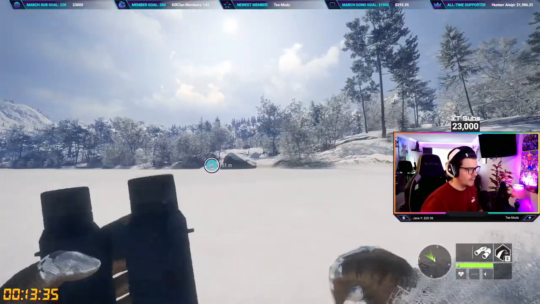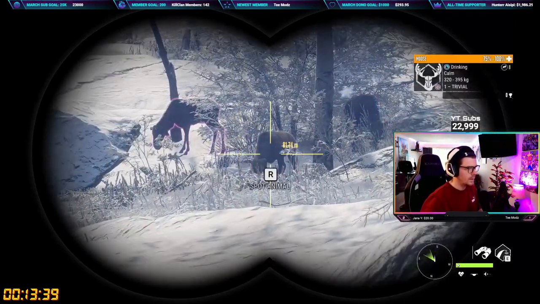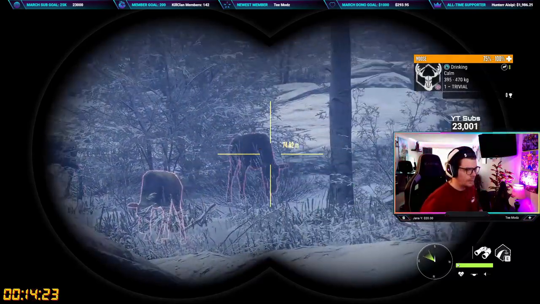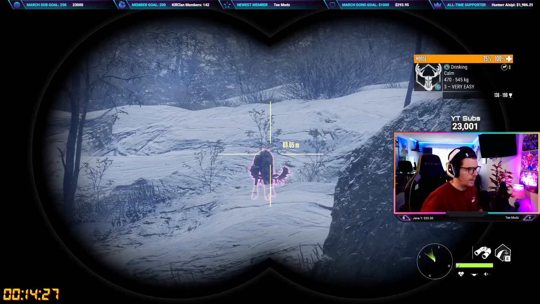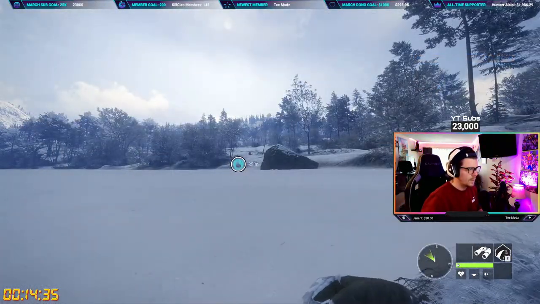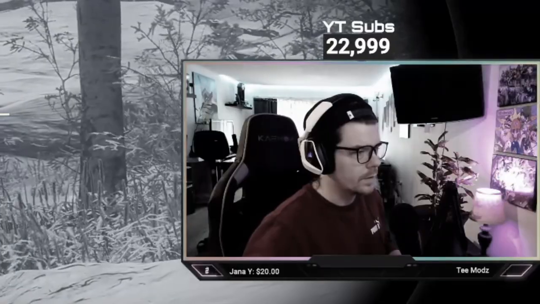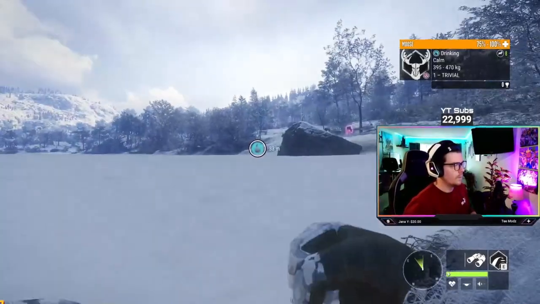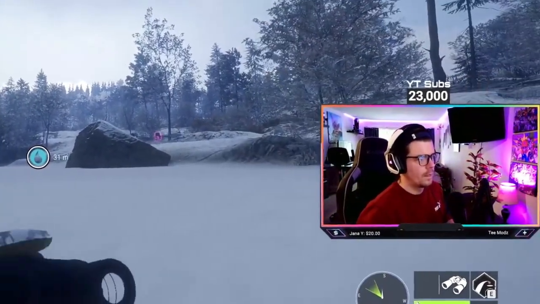Oh, there's another. Hang on. There's a bunch of them here, too. We could try to get a cow. Okay, so we've got three cows right there. And we've got a bull right there. Don't have any cover except for this rock. I'm almost thinking, there's a shot there if I can get close enough. But this rock is the only cover I have right now, unless I go around further to the left of the tree line there.